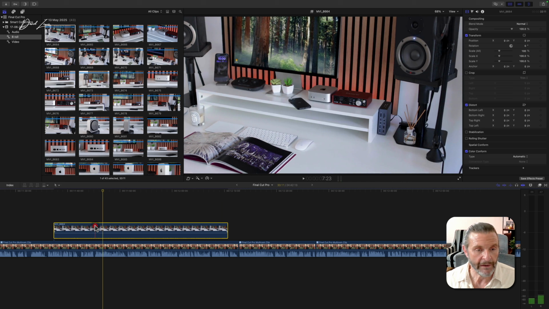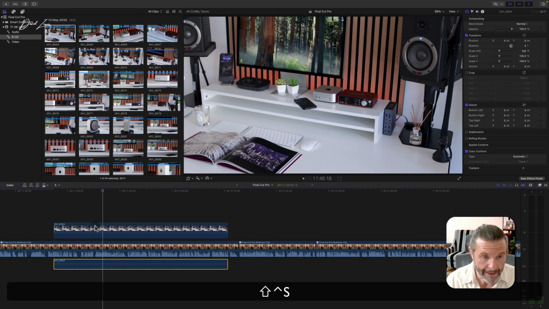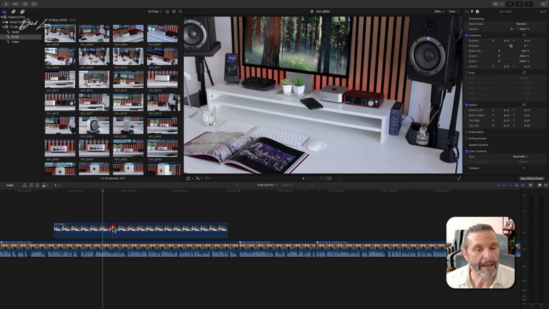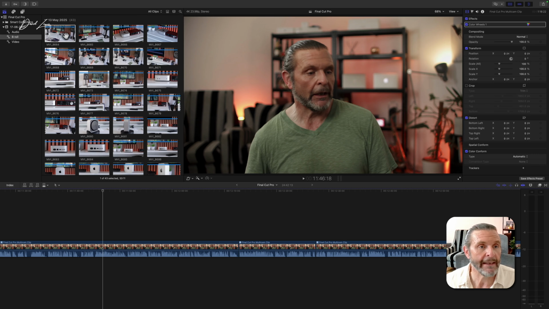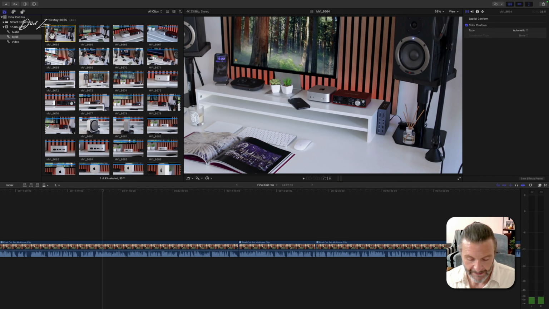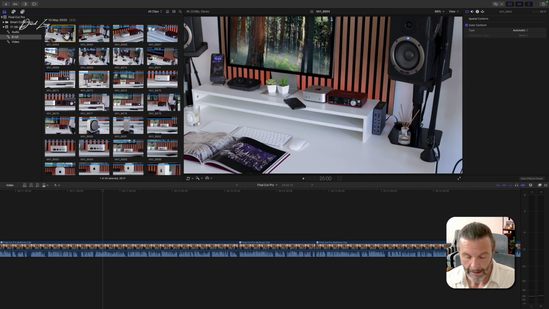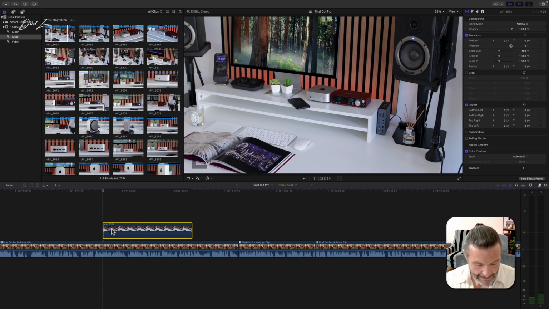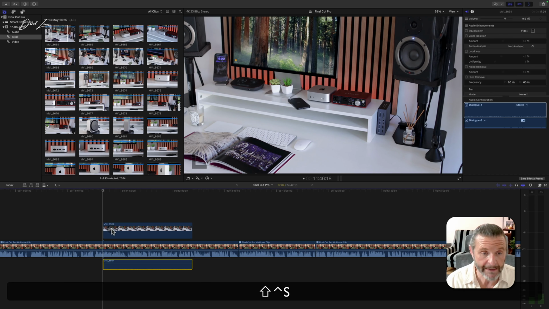One quick way of getting rid of the audio, by the way, is Shift-Control-S. That will get rid of the audio. But if you decided, rather than trying to manually edit it there, you could edit it in this view here. Simply by pressing I and O, that will select the bit of video that you've selected, bring it down, Shift-Control-S, get rid of the audio.